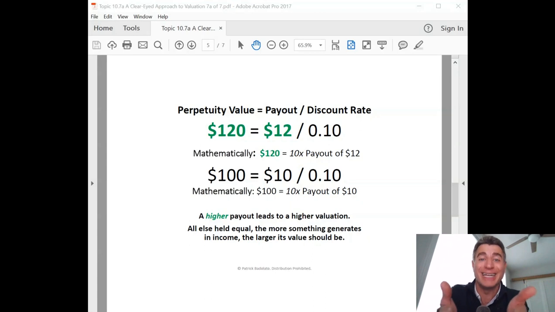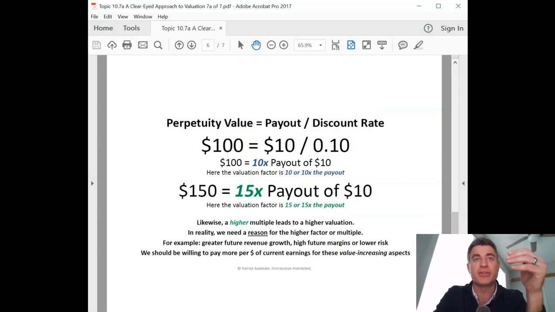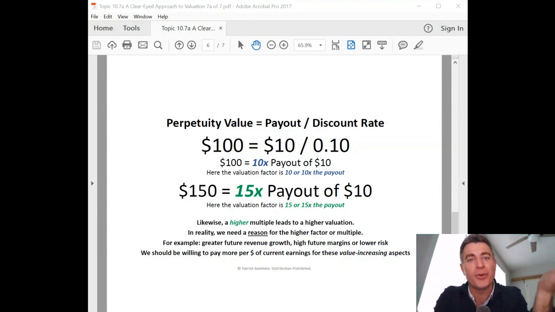And mathematically it is, right? And why did I come up with my numbers here? Because they're all just straightforward. That is absolutely the case. All right, I got to do another example of this. So what do we have here? I could also say, what if I, the individual, decide to change my multiple? Well, naturally, mathematically, that would change it as well. So if my multiple initially is 10, 10 times a payout of $10 is going to give me a valuation of $100. But what if I have a reason to increase my multiple now from 10 to 15? Mathematically, again, I'm choosing easy numbers here. My value needs to go up.